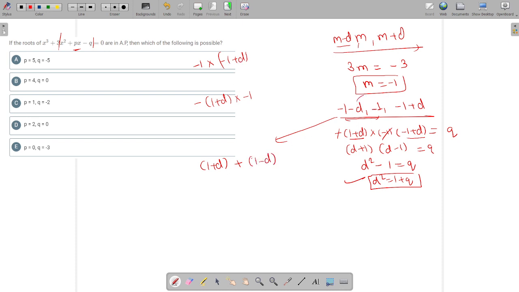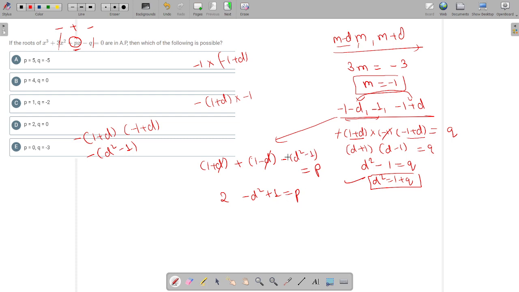And the last is these two when we multiply. How will we multiply these two? We'll take negative common, 1 plus d into minus 1 plus d. Again this is a plus b, a minus b, so negative of d square minus 1. This is nothing but the coefficient of this. Now as I told, minus plus minus, so positive p by 1. So this is p we got. Now solving this, d gets cancelled, and we got 2 minus d square plus 1 equal to p.